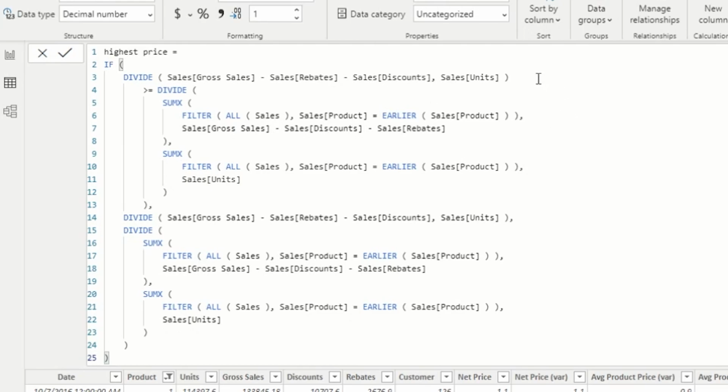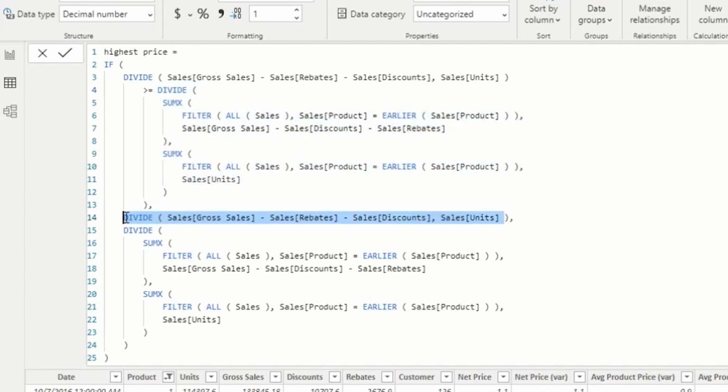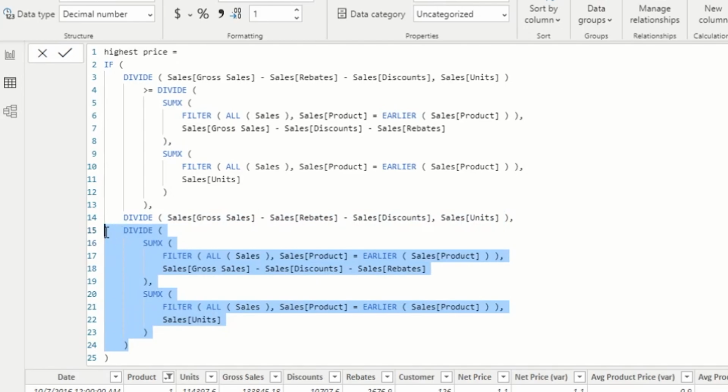The if statement says if my net price is greater or equal to my average price, then use net price. Otherwise, use average price.